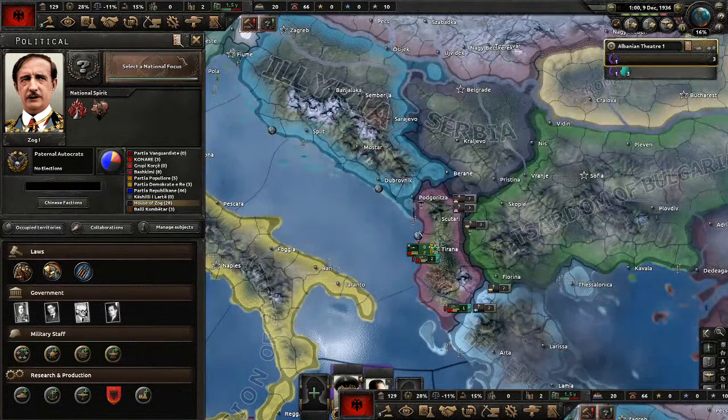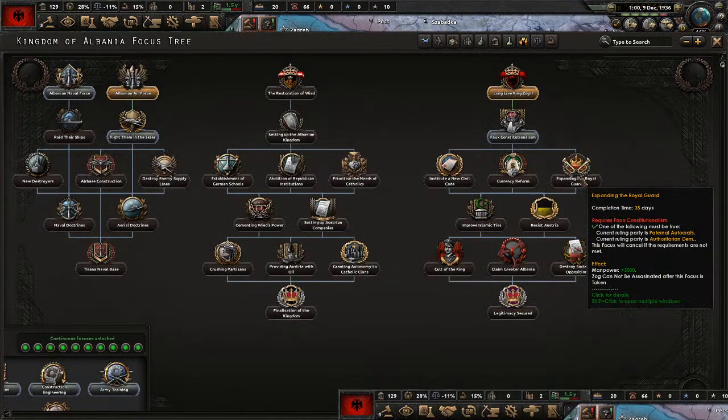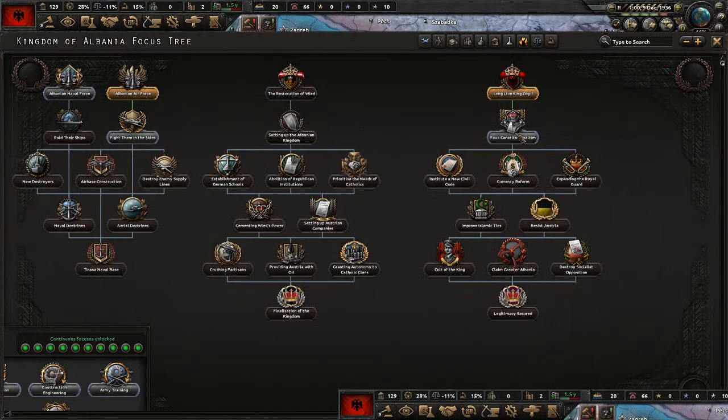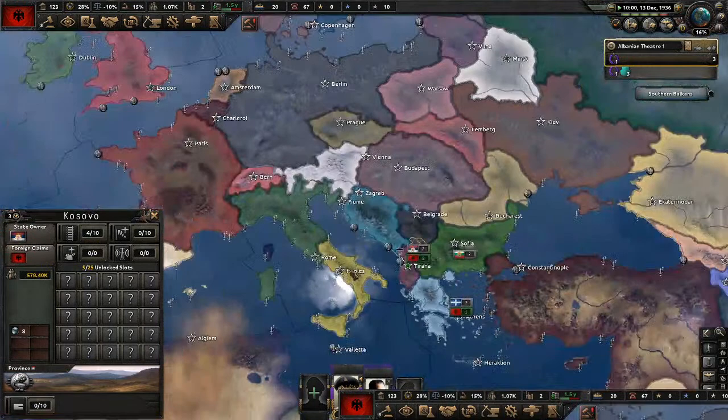Now, there's a few important things you really want to do. Do Fox constitutionalism. Expand the Royal Guard as quickly as you can, because there's a chance Zog can be assassinated. Also, do Arm of the Grand Armée. And this is pretty much it. You can't actually intervene in the war. Oh, good. No one cares about that.